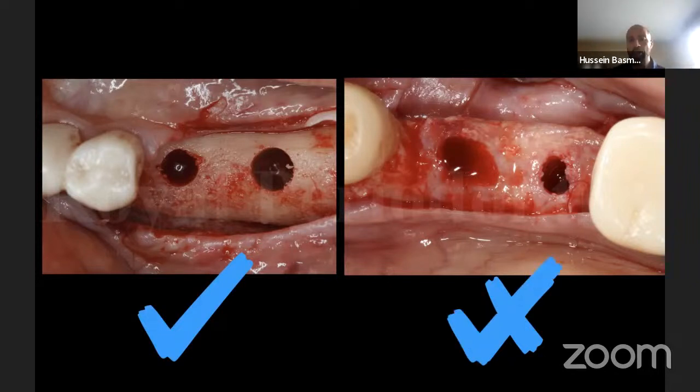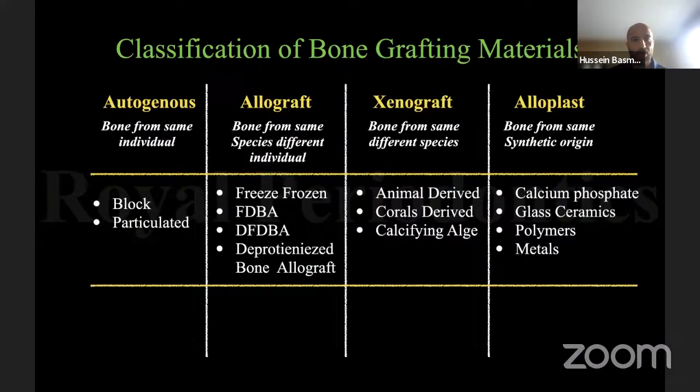So what we are aiming for is understanding the selection of the material in order for us to be able to achieve this product, because sometimes the bone is not mature. Sometimes we have to do more augmentation at the time of implant placement whenever we feel that the bone is not mature yet. Why? Because whenever we place implants in a grafted area, there's going to be pressure on the area, and if the bone is not mature, what's going to happen? This is going to lead to bone loss around those implants.